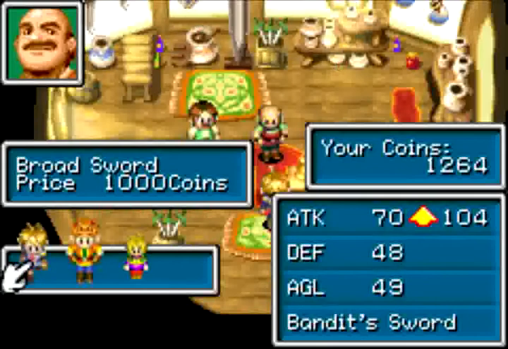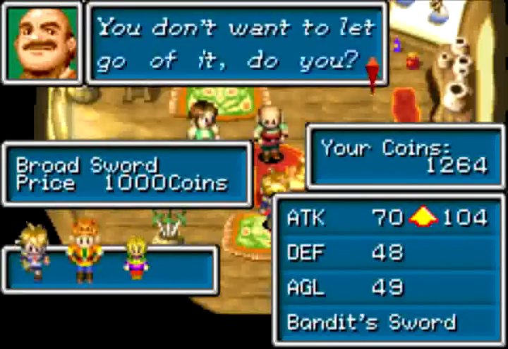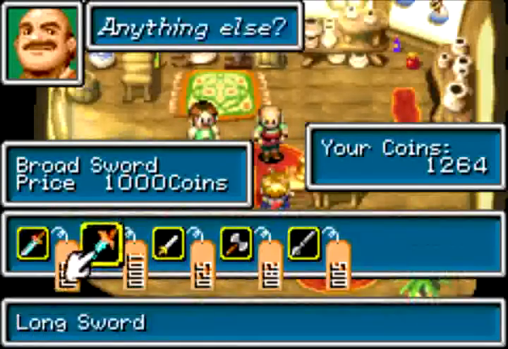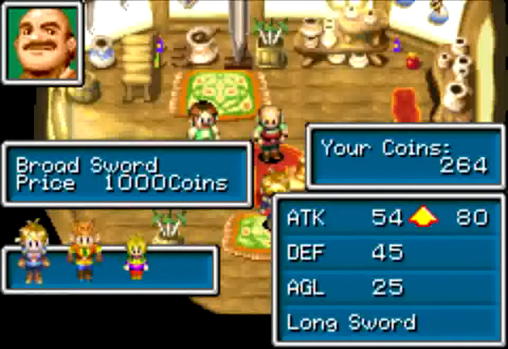We can now afford the broadsword, which is going to give us plenty of damage, but we're not going to sell the Bandit sword because Ivan can actually use that. It's kind of an upgrade for you. We will make sure that Garet gets one as well.